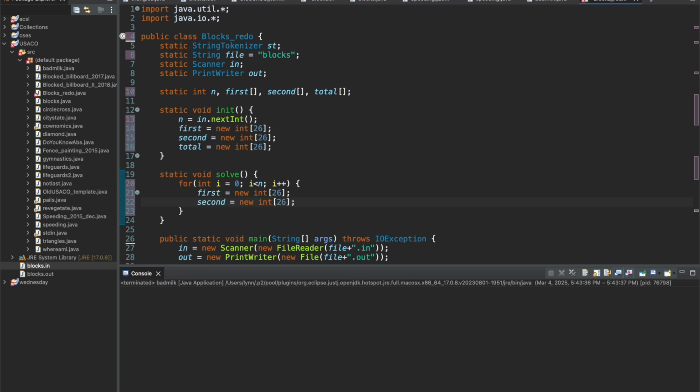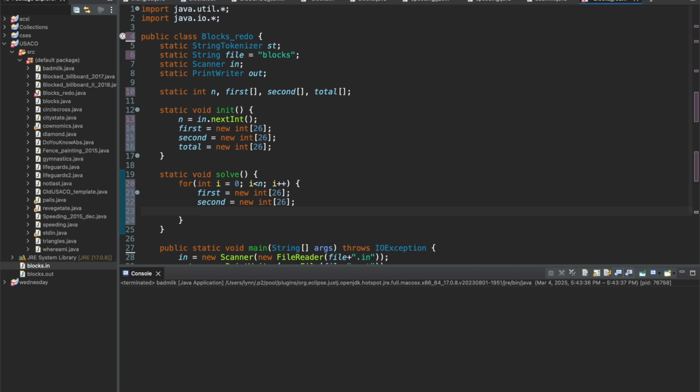And then inside we have to make another for loop. We're going to make 26 also.